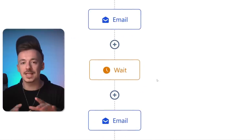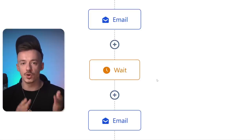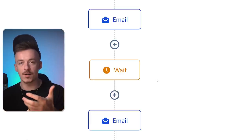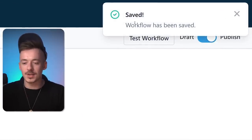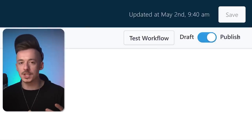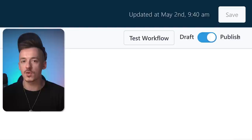You can just send some traffic today, and for the next two weeks it's going to be sending out these promotional emails with your affiliate link. You can literally just wake up and see affiliate commissions on your smartphone. Very important: make sure you publish the workflow and save it — otherwise it won't work. If it's not published it'll stay as a draft, and when people enter their email address it won't actually deliver the emails.